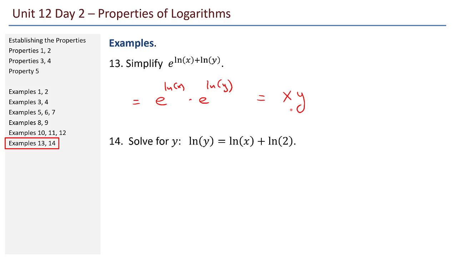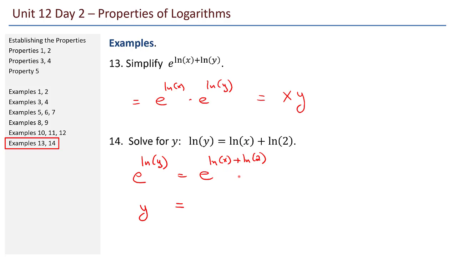Now, number 14, I saved it for the end. It is the trickiest of all, but you can use something that we did in 13 to help you solve 14. Do you think you can see how you would solve for y? All right, I want you to think about it, but I'll go ahead and tell you. What you do is you make each side the exponent on e. So I can say e to the ln y equals e to the ln x plus ln 2. Now the left-hand side simply becomes y. That's how I extract the y out of there.